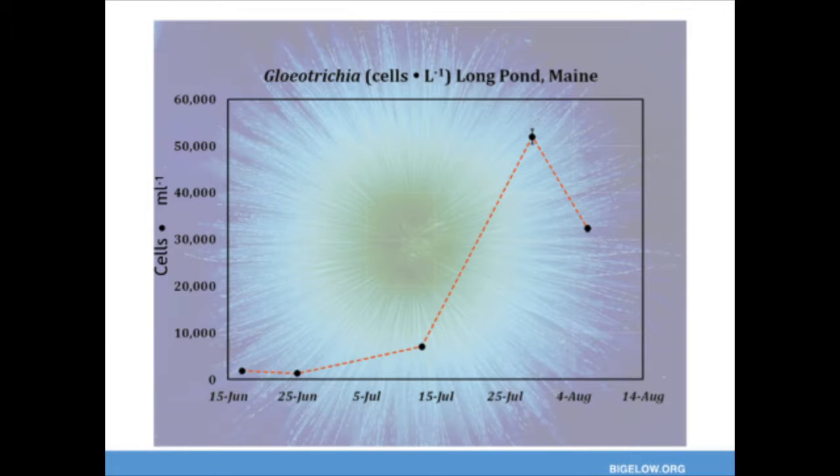And when we did this for Great Pond and Long Pond, we got a bunch of graphs that look like this over a season. These are data from 2015, and you can see that early in the summer there's nothing happening, and then all of a sudden we get this big spike in the amount of Gliotrichia. The point is that you'd probably never even notice that Gliotrichia were in your water in the early part of the summer. You definitely notice it up here when there's 50,000 cells per mil.